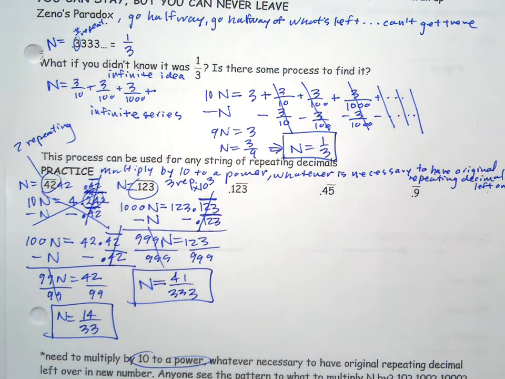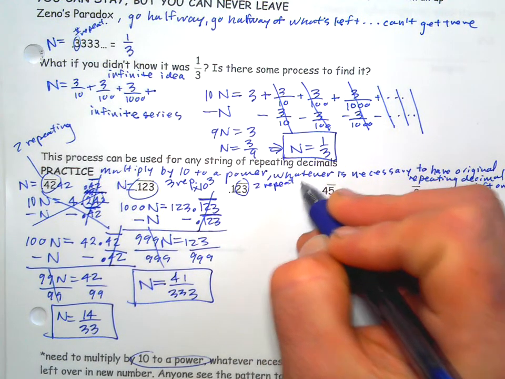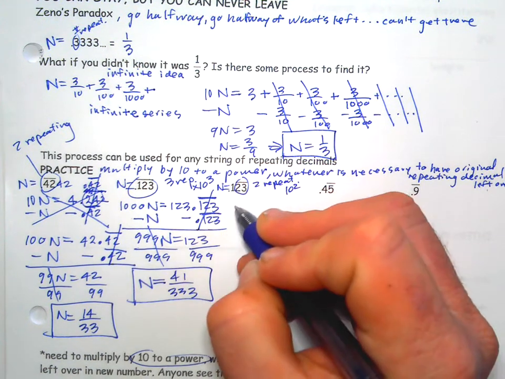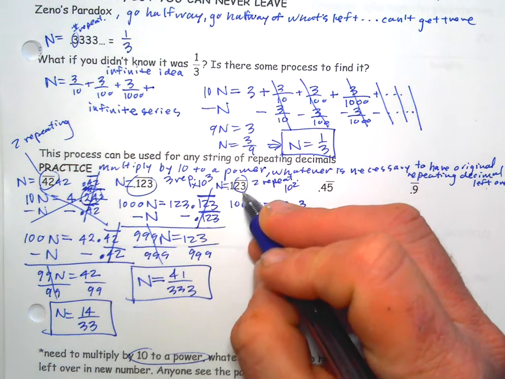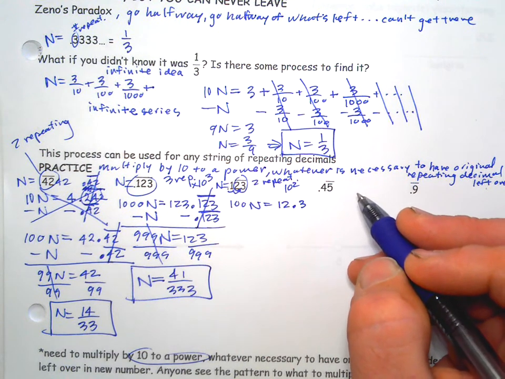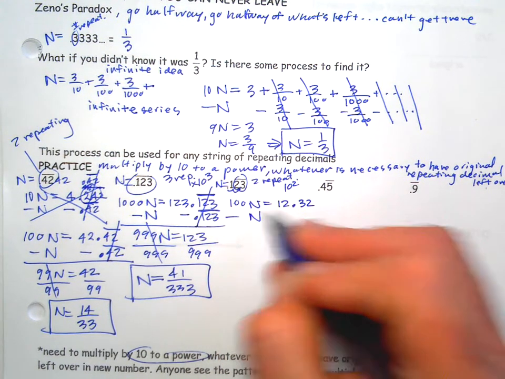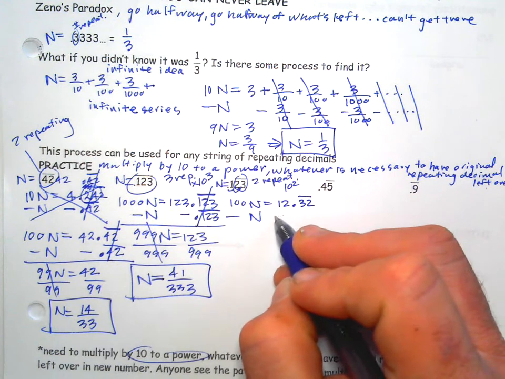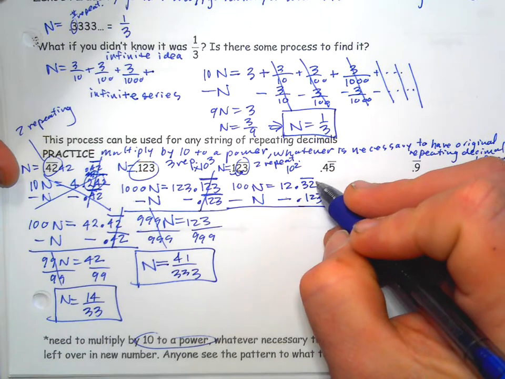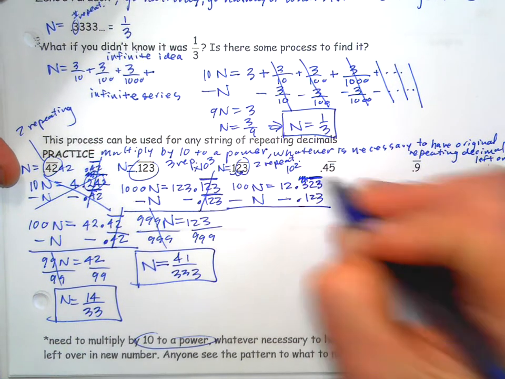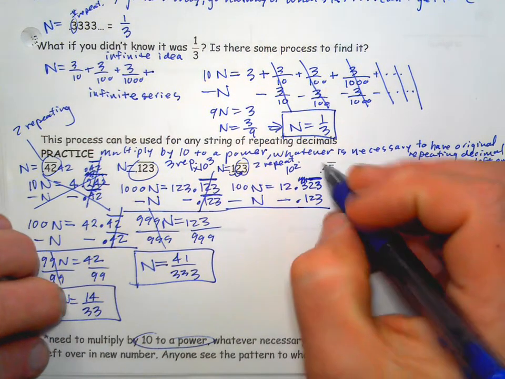So now the next one's kind of tricky. You might be tempted to multiply both sides by 1,000, but there's only 2 repeating numbers. So we're going to multiply by 10 to the second. So we're going to do n equals, we do 100n, and it's going to move the decimal place over 2 spots when you multiply by 100. And then the repeating part, it's 2, 3. You could write it like that, and it is going to go 3, 2, 3, 2, 3, 2. But when you go to subtract it, it doesn't line up right. Now, that doesn't mean we didn't multiply by the right number. It just means that maybe we should actually keep the 3 next and instead call it 3, 2, 3, 2, 3, 2, 3. It's the same number. We're just kind of thinking of the repeating part in a different way so that these cancel each other out.